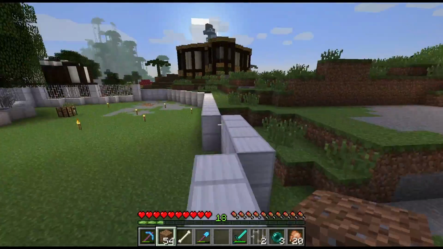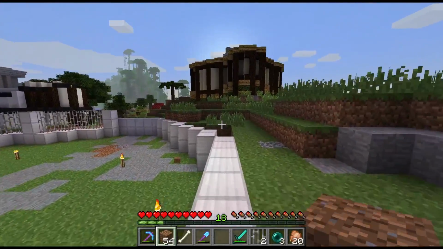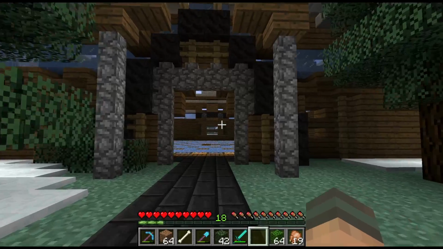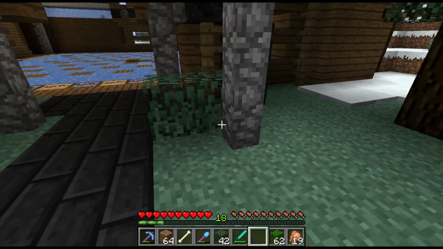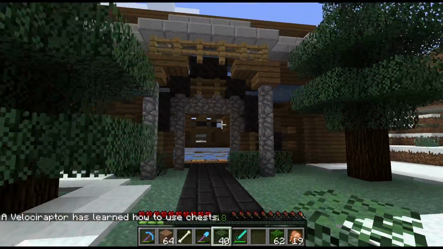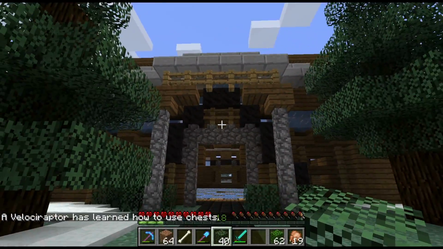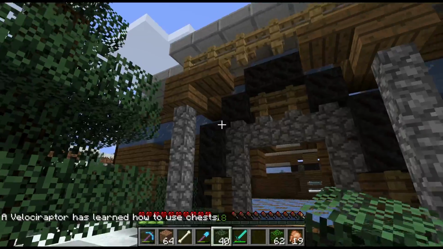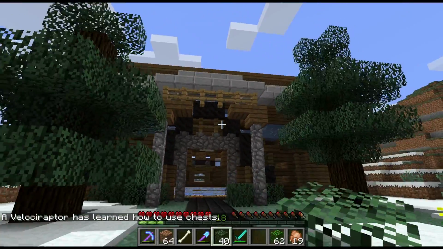Alright, well let's go back to the ice place real quick. I'm pretty happy with this build. I think it has a lot of character to it. There's a lot of just, you know, putting stuff down like, yeah, that might look cool. Or not. I don't know. You guys can tell me how you feel about it.